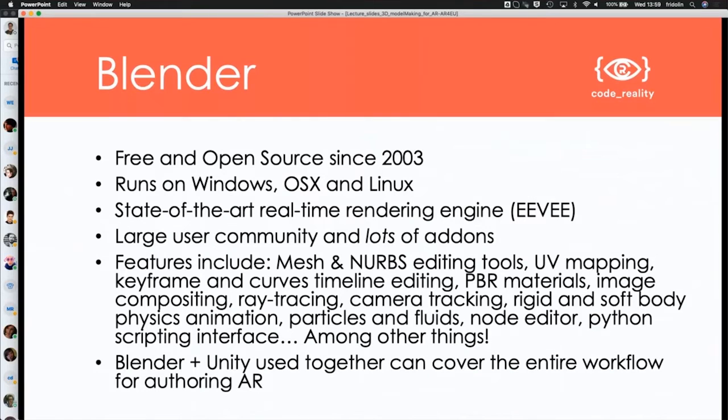Many, many good features within Blender, such as modeling meshes, which is what we'll be doing today. There's modeling another type of 3D structure called NURBS. It also features UV mapping tools, which is the way that you apply a flat 2D image onto a 3D object, which is the method through which pretty much all 3D models of things start to look realistic. Somebody's mapped a 2D texture, normally a photo, onto it. Blender's very, very good at that. And this is the kind of stuff that Unity is just not built for whatsoever.